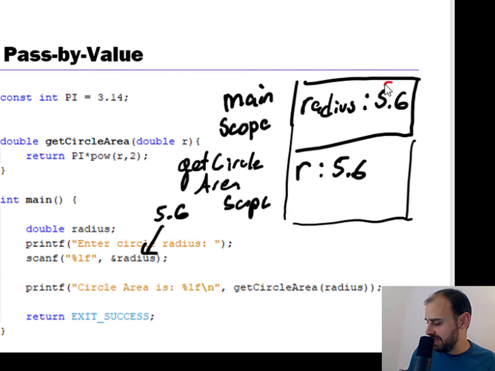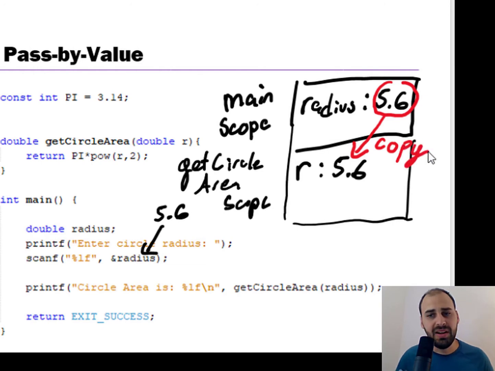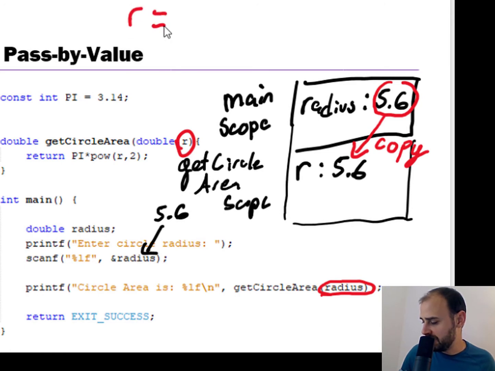This value has been copied; it's a copy of the original. This process of copying one variable to another during a function call, by taking the input that's being passed in and setting r equal to it, effectively means r is going to be equal to radius.